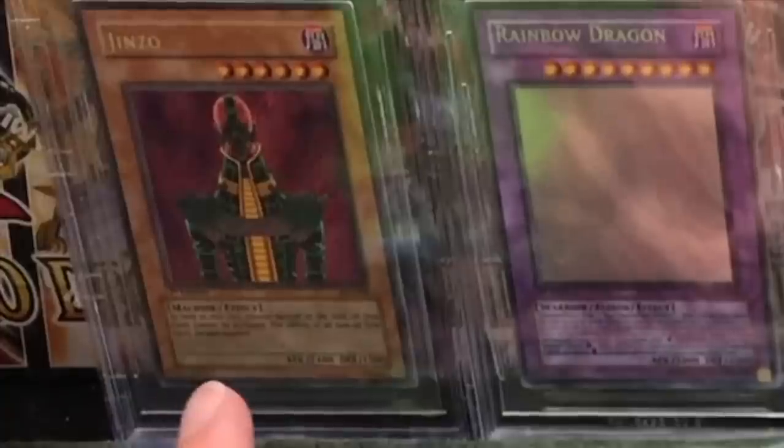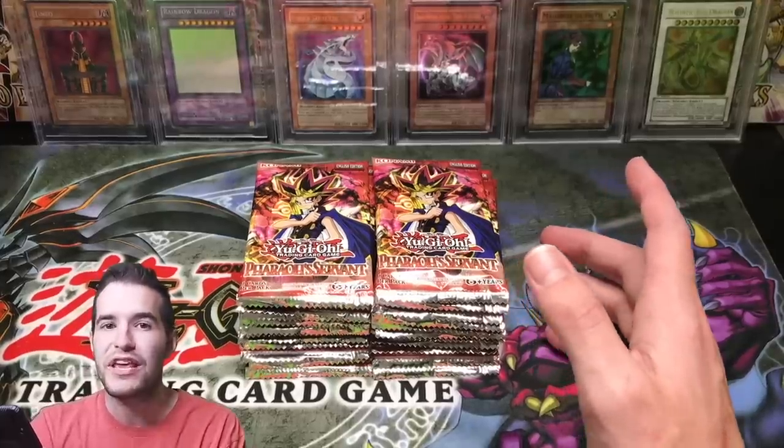This is episode 2, the first week. You guys saw Metal Raiders. Make sure you check that one out. If you didn't see it, there we go. We're on the camera. It was pretty insane. 24 packs of Metal Raiders. Now we're opening 24 packs of Pharaoh's Servant. Obviously, our goal is that guy, the Jinzo. That would be pretty crazy.